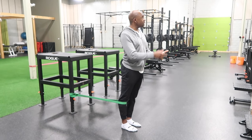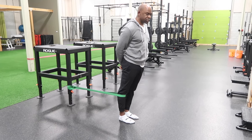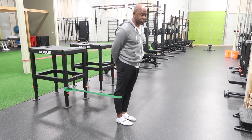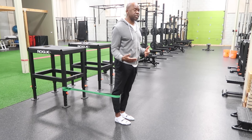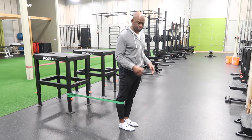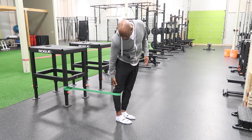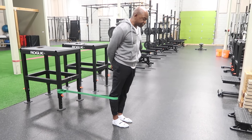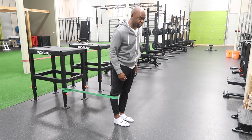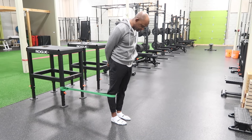If you have a stopwatch, a clock, or your iPhone, you're going to put your timer on. And you're basically going to sit in this position for 1 to 2 minutes at a time. When you first start this exercise, you probably won't be able to tolerate 2 minutes. So you'll start out at 30 seconds, and then over time, you'll work your way up to 2 minutes. And the whole time, you're going to feel tension in the back of the leg as the band pulls your leg into full extension, and this is going to stretch out the hamstring, the calf behind the joint, and the posterior capsule of the knee, all of which are tight after you've had knee surgery.